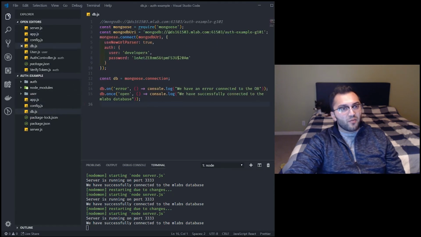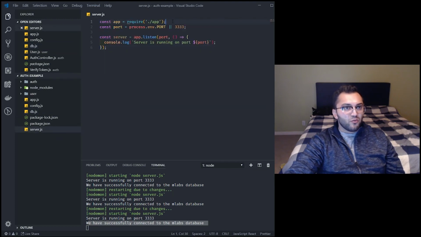After that, we set up our database. Our database contained MongoDB. We created an mLab MongoDB. Here's the example. We set up using the connect function. We set up using a new URL and auth, the user and password. We then did a DB connect to make sure that our Mongoose connection was verified and open and connecting. So this will be called on error. Every time there's an error, it'll return that console log. Once it connects, it'll say successfully connected to mLab, which is what you see down here inside our console.